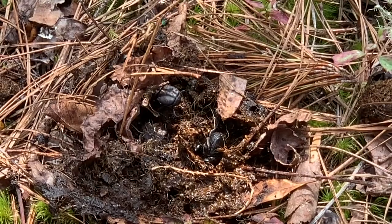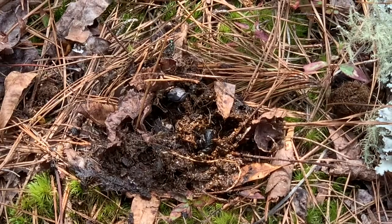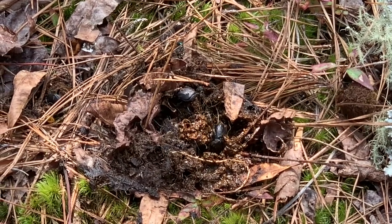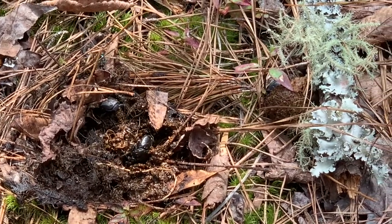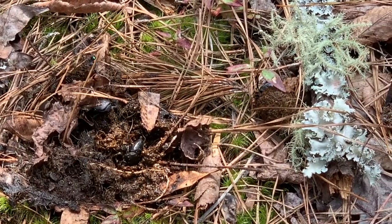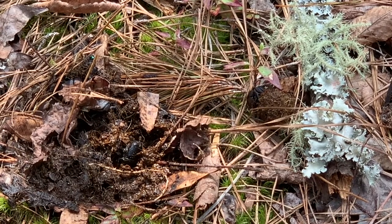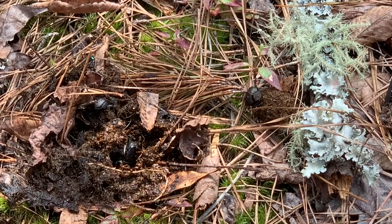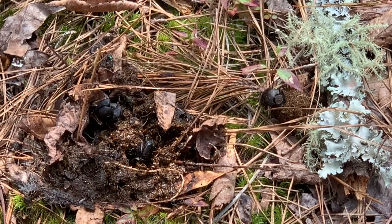So one neat thing is that these dung beetles are able to roll this ball of poo in a direct line away from the original deposit. And that's the quickest way to get it away from all the competition, because if another male comes, they'll sometimes steal the ball, the hard work that the one male has done. So if you go in a curvular line, you're kind of in trouble. A straight line is the best way to get some distance between you and the original deposit.